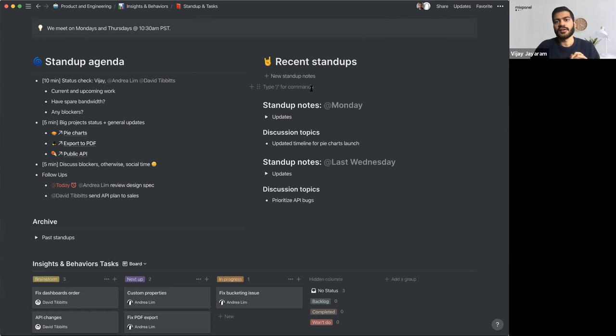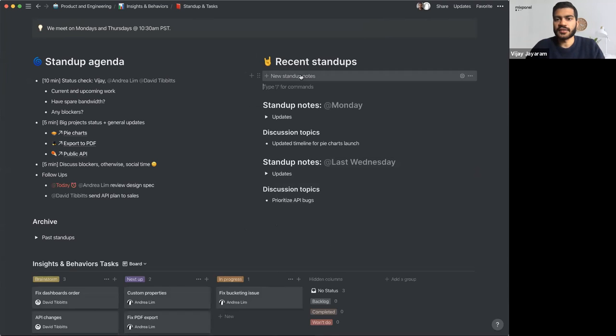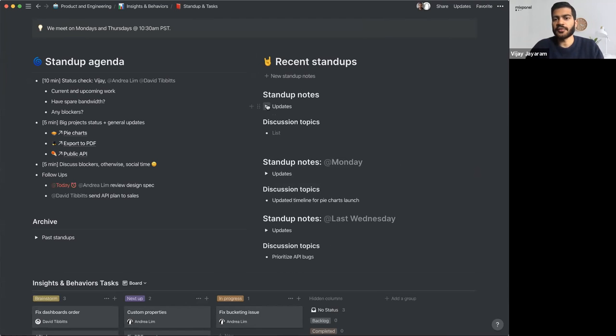Exactly. Yeah. So basically every stand up follows the same sort of template. One cool feature about Notion that we use quite a bit is the template feature, where if you have a standard note taking format for a particular recurring thing like stand up, you can define a template button that, if you click it, will generate whatever you want. So we use that to generate, for every stand up, updates from everybody on the team and discussion of any top level items or follow-ups.